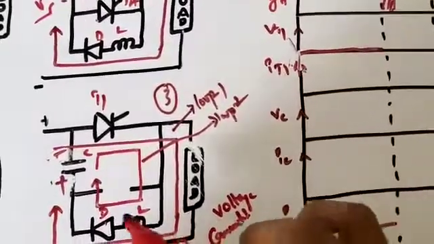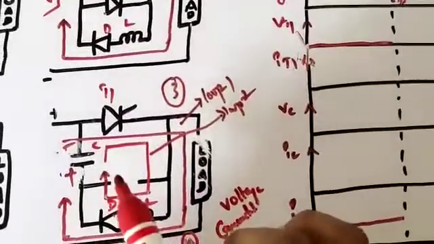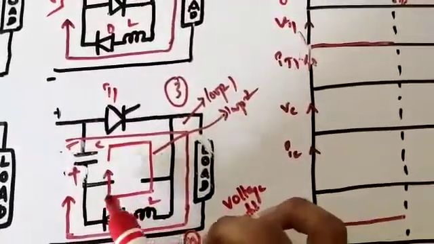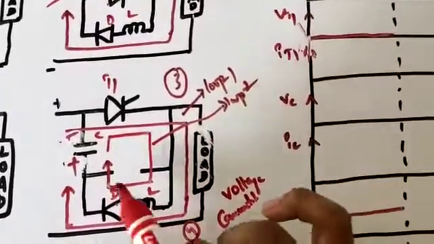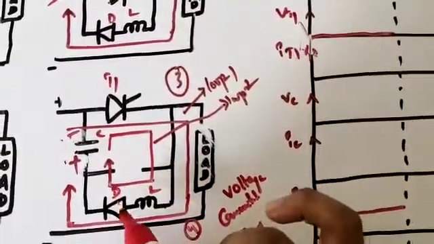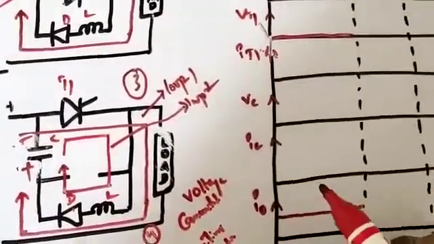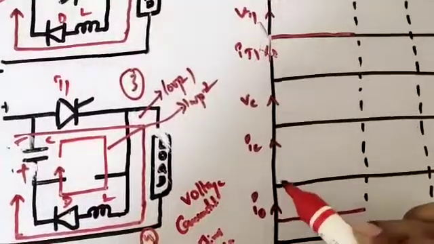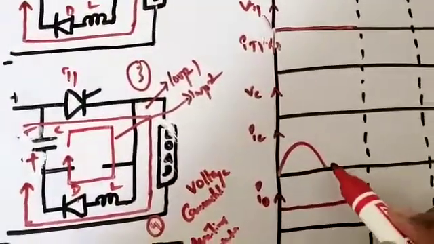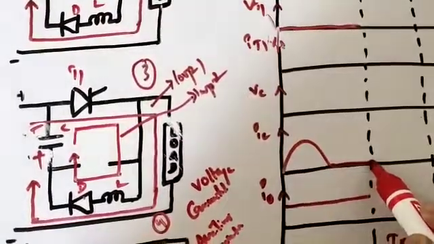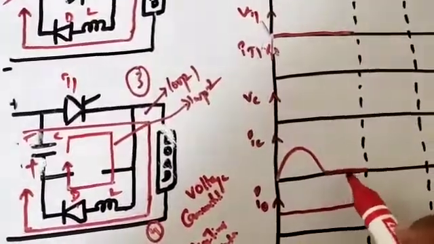So IC is nothing but the discharging current that is flowing here. So what is going to happen? In the positive half cycle the IC used to flow, but in the negative half cycle this reverse blocking diode will definitely block the current. That is the only reason we are having IC current for some time. That means the positive supply, positive cycle, and in the negative cycle it will block the current, that is 0. Understood?